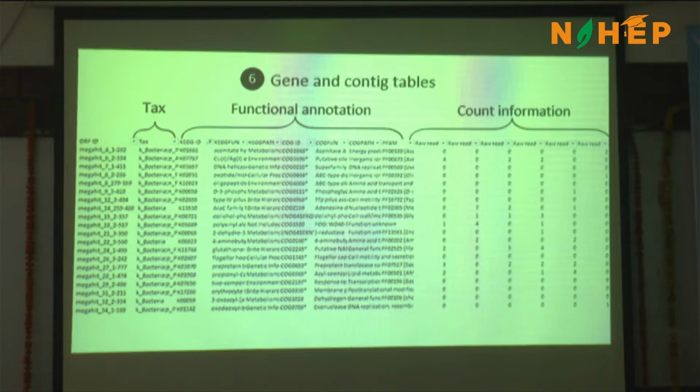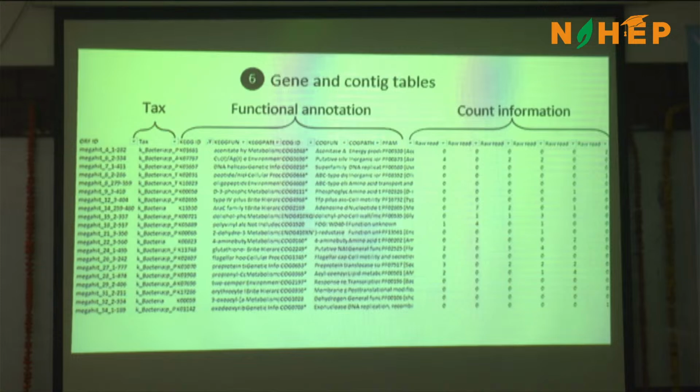And then you can get the gene and contig tables, where in the first column to the left you have the open reading frames. So every single gene that was predicted has an ID. And then for it, you have the taxonomic assignment in the second column, then the functional annotation out of all those databases that I mentioned, and count information, because now that you mapped the reads to the contigs, you have counts. So each column over there belongs to one sample. And you can also see that the format of that count table is very similar to an OTU table, many zeros. So this is also compositional, and you have to keep that in mind for the rest of your analysis.